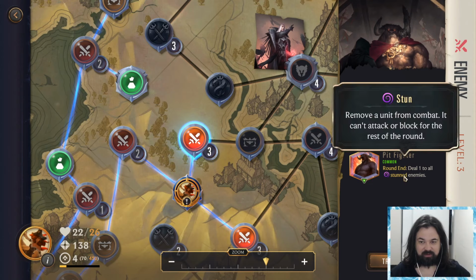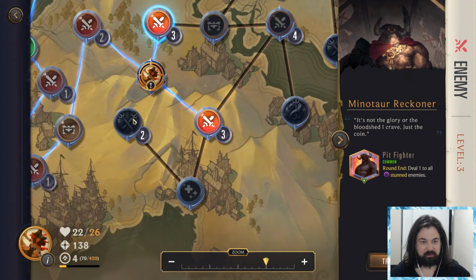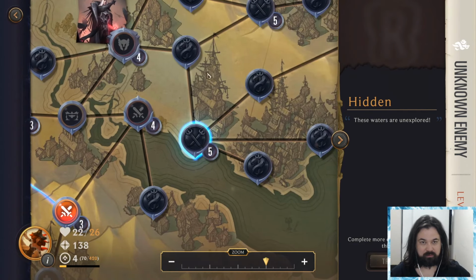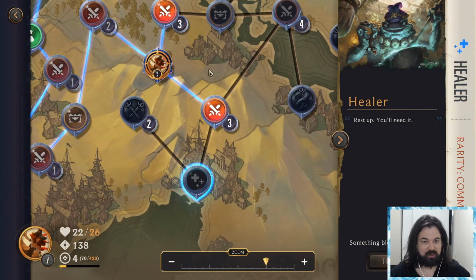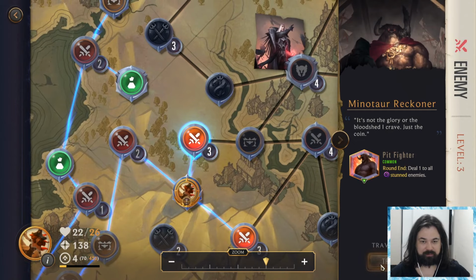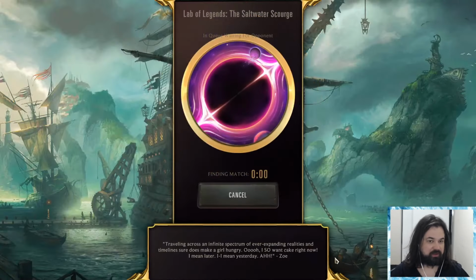Pit fighter. Run down, deal 1 damage to stunned units. So what are you, hidden? Healer, rest up, you'll need it. Okay, so... Let's go here. Fight, fight, fight.